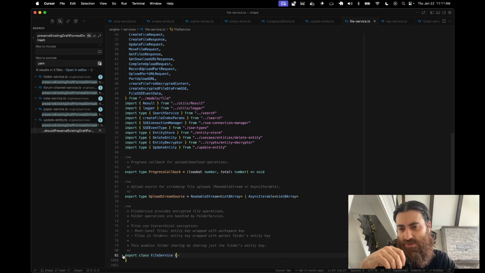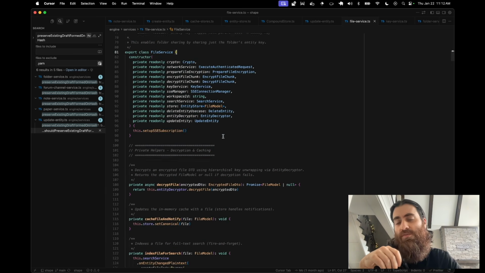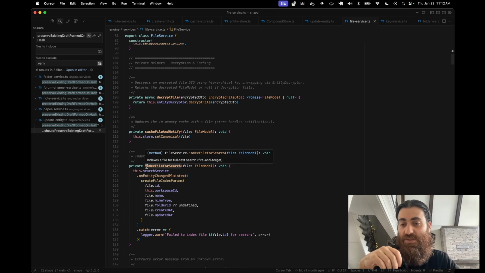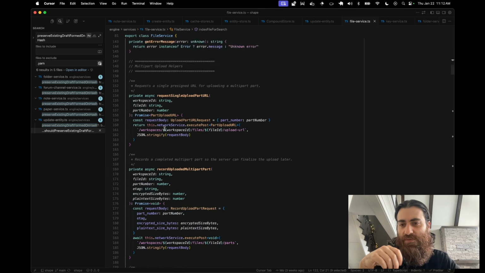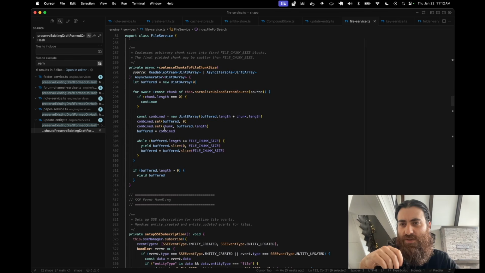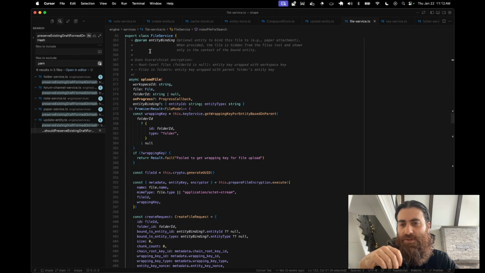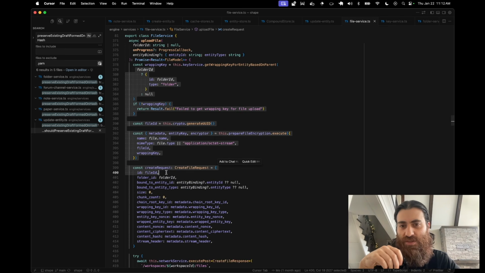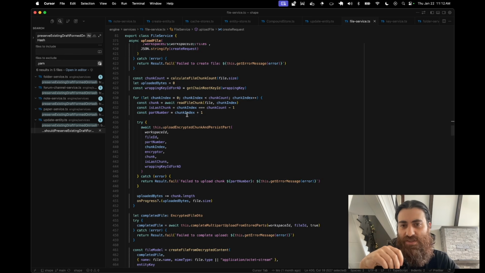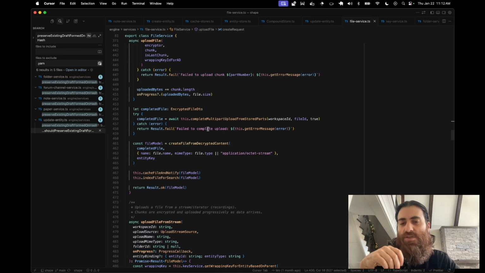What did I just do? I collapsed the whole thing. So within the file service, you have a bunch of these functions. Index file. These are private functions, but if we were to take a look at some of the public functions, so you have upload file, and you just take in a bunch of ordered parameters, and you do a whole bunch of stuff. You access a whole bunch of services. God knows what's going on in this function.